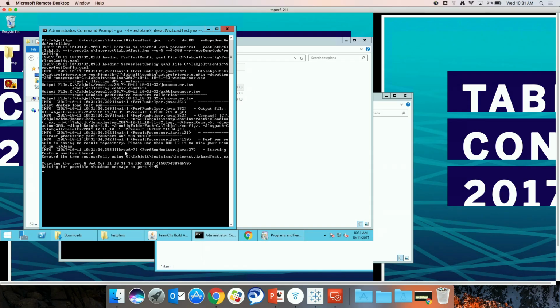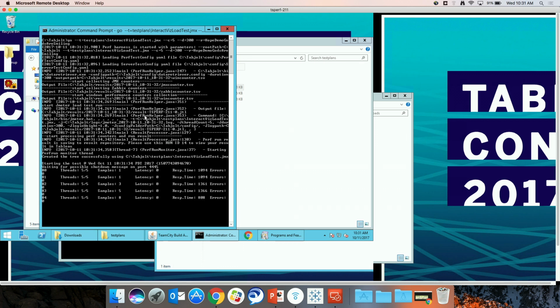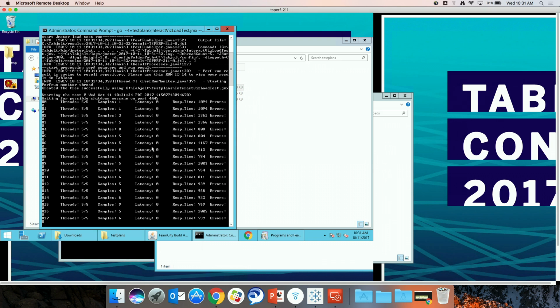So a few things to note here. Let's pay attention to a couple of things. One thing is, it says run ID is 14. You need this to view results. We will display this at the end as well. This is one thing to note, and I'll let this go.